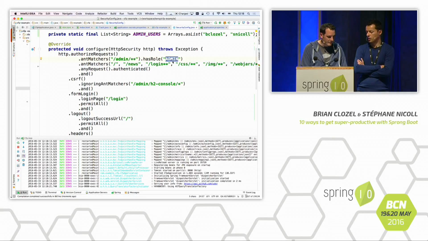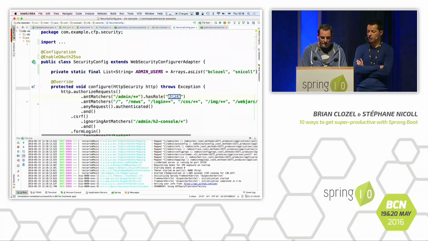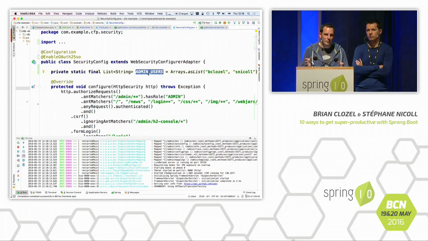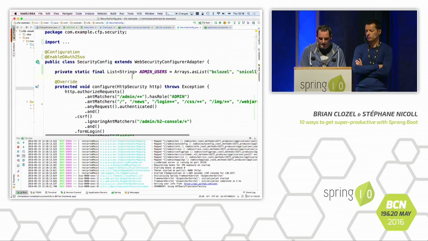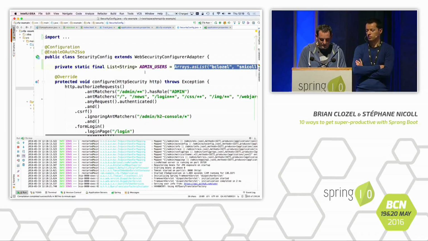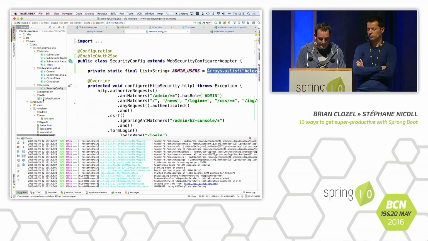Okay, but in our case, getting that static list into our application is not super clean. So we want to change that, and this is something that was also shown during the keynote, and we want to go deeper about it. We want to explain how it works. We want to move that static constant to something that you can configure, and something where you can have assistance in the IDE like any other key if you used to use Spring Boot. So to do that, I'm going to take this, because that's a good default value for the app for now.